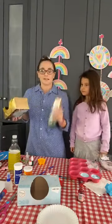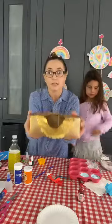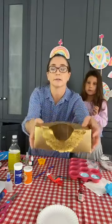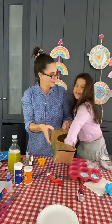Guys, you can use any paint. It's just that I have a little bit of a thing about paint and I wanted to keep within our marine theme. So we made a little treasure chest, sprayed it. And because Charlie already cut the sides, inside, and good old doily for a bit of bling. And inside you can put whatever you want. They can do whatever they want with it, but there's something in there for you.